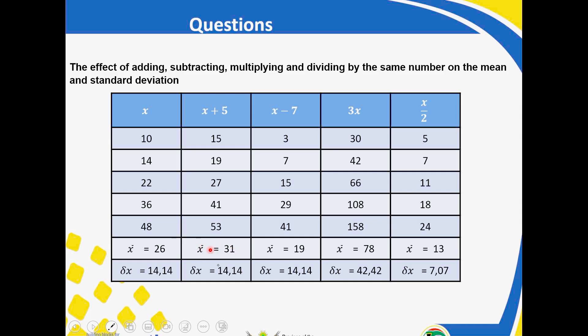Now, look at what happens when we add 5 to each scores. You will see that your mean increases by 5. Look at what happens when you subtract 7 from each scores. You will see that your mean decreases by what? By 19. At the same time, look at your standard deviation of those 3 scores. You will see that there is no change. So, adding or subtracting the same score does not change your standard deviation.